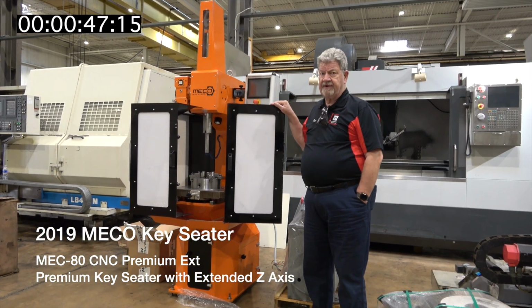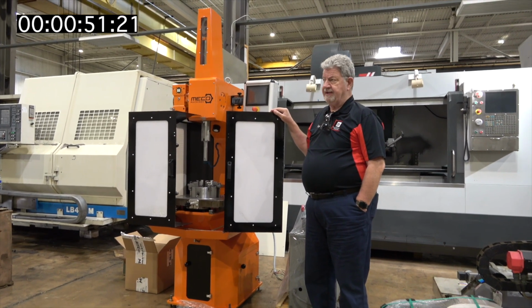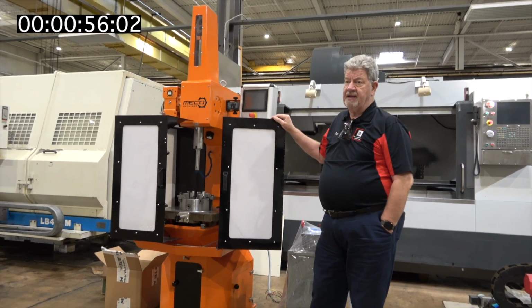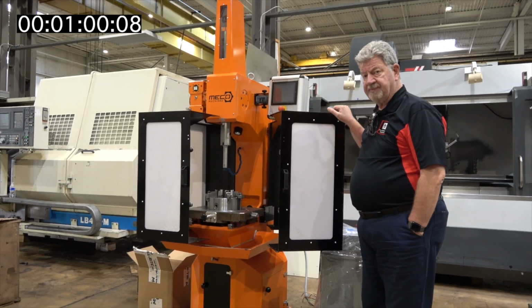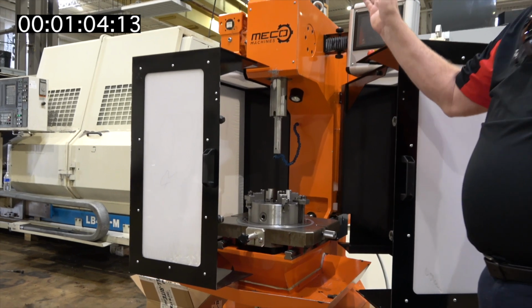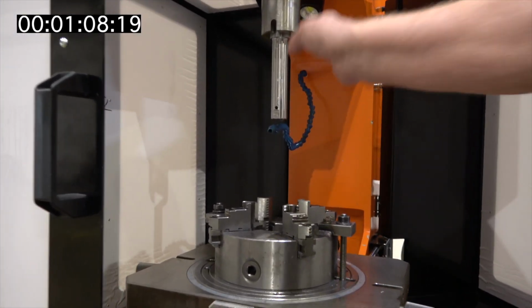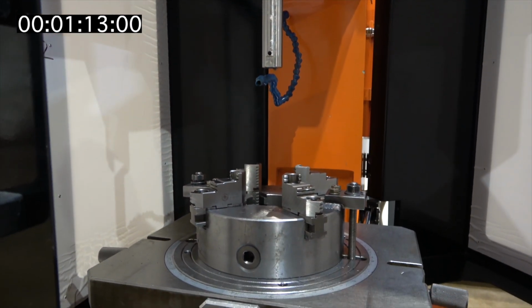This is a line that I've carried for about 8 years now, which is used for cutting keyways on the internal bore of the gear, or sometimes with couplers. So this keyway has a sole purpose. I'm actually, with the conversational control, coming in with the cutting tool on this side, moving in on the y-axis toward the column where it's going to be most rigid.